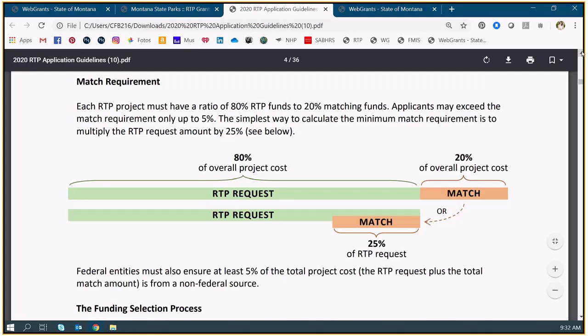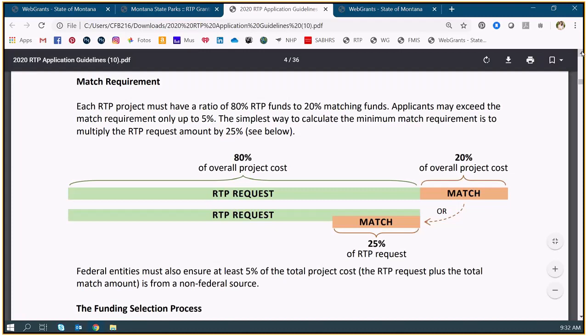Michelle, with regard to the match, I know maybe you'll get to this, but there's some language about a maximum amount of match. Oh, yeah, that's a new thing. Yep. So Cliff was asking about the maximum amount of match, and we can talk about it now. It's fine. So with match, we have, of course, I'll call it the 20% requirement. So 20% of your overall project cost is what you need to match. But then another piece that's new this year is we're asking folks, if you're going to exceed that match requirement, to exceed it by only up to 5%.